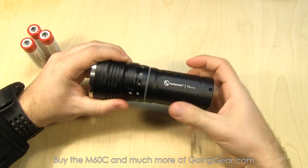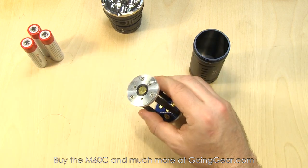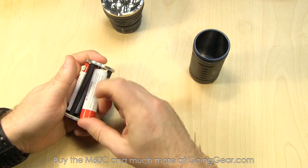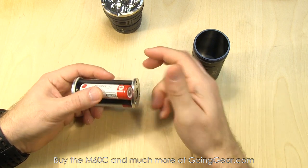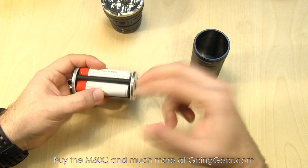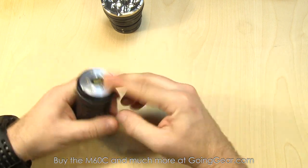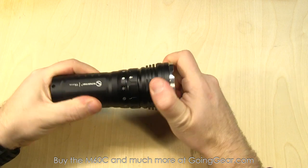Let's open it up and stick some batteries in here. We've got three 18650s — they're the Eagle Tac 3100 mAh 18650s. I always recommend those or the 3400 ones; both really high quality, really good batteries, and you usually get the best runtime. With this light they're rechargeable, so there are a lot of benefits. The only time I'd say to use CR123s is if you're going to stick the light in your truck and not use it for a long time — CR123s have about a 10-year shelf life, which is nice for a put-it-somewhere-and-forget-about-it flashlight. But if you're going to be using it on a regular basis, there are a lot of advantages to 18650s. So we've got the three 18650s in the battery carrier and we'll go ahead and stick the head back on the light.